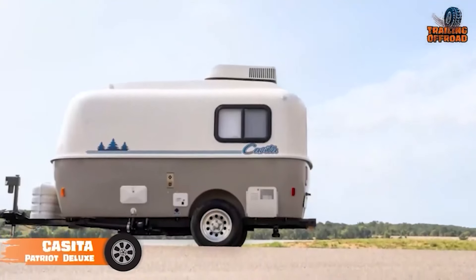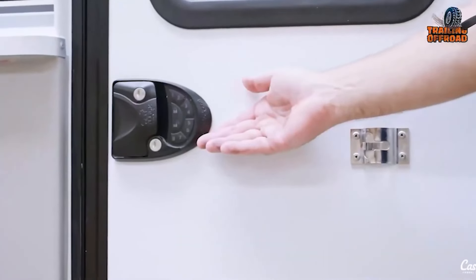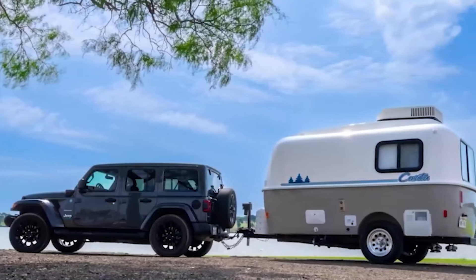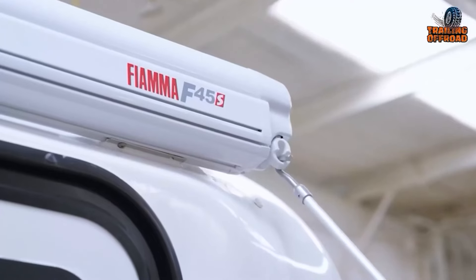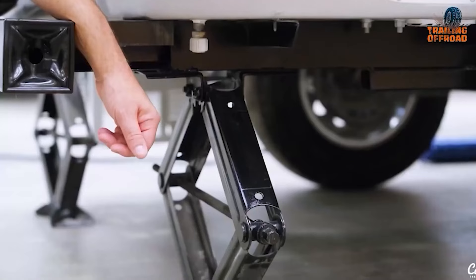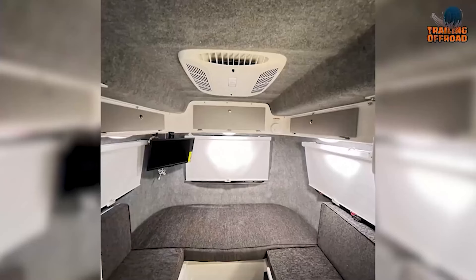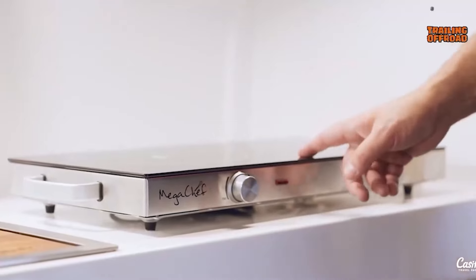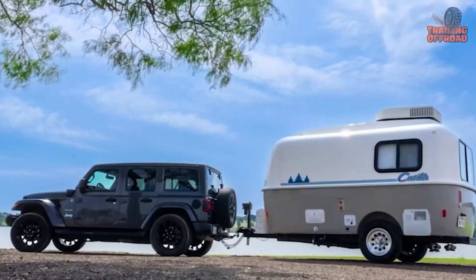The 2025 Casita Patriot Deluxe is a well-rounded mini camper designed for those looking for a solid yet versatile package. This model offers a range of optional features, including keyless door entry, stylish timber trail decals, window shutter screens, and aluminum wheels fitted with Goodyear Endurance tires for smooth towing. With battery options like AGM, lithium-ion phosphate, or standard lead acid, campers have flexibility in power management. Outside, the aluminum-cased Fiamma awning has an optional screen room for expanded living space, while other features such as a 110-volt plug, leveling jack, and freshwater tank enhance convenience. The Patriot Deluxe's interior showcases custom mattress options and a convertible rear sleeping area that can accommodate a twin or queen-size bed. It also comes equipped with an electric 12-volt refrigerator, an induction cooktop, and an electric water heater. The deep sink upgrade, optional propane cooktop, and flexible bathroom configurations make this mini camper an excellent choice for long trips.